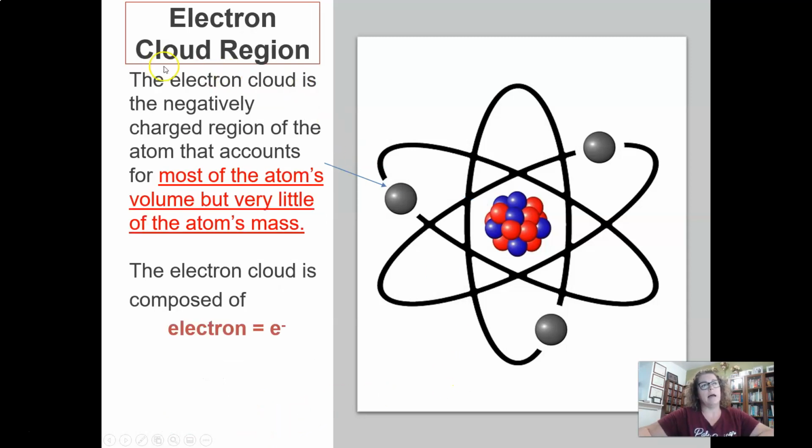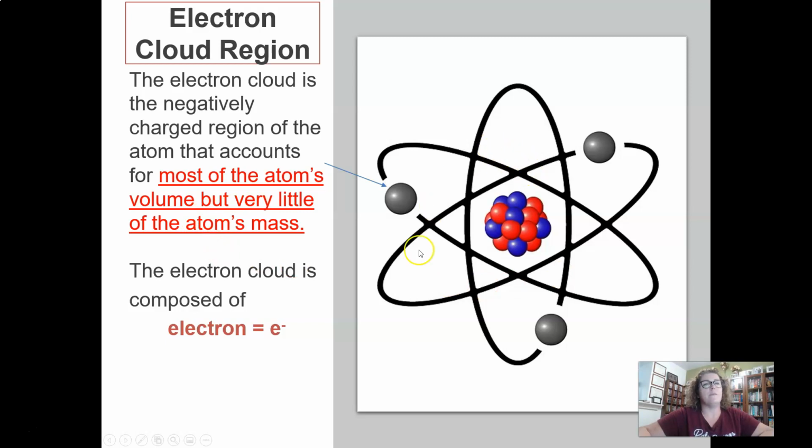Now the electron cloud obviously takes up all the space of the atom. We're talking about the majority of an atom being completely empty space. But it's not what you think of as empty space, because there are electrons roaming through that space. They have hardly any mass, and because they're so light, they can move at huge speeds.